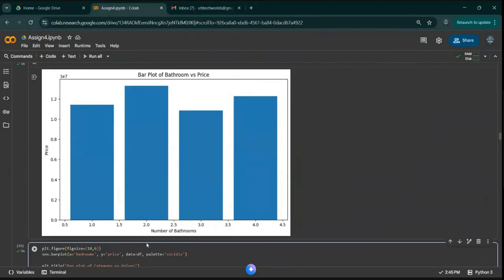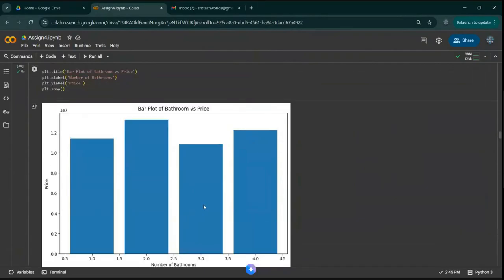If we have two bathrooms, then the price will be this. Then three bathrooms, the price will be this. Then four bathrooms, this is the price for four bathrooms. So it is used for the comparison of those two parameters.